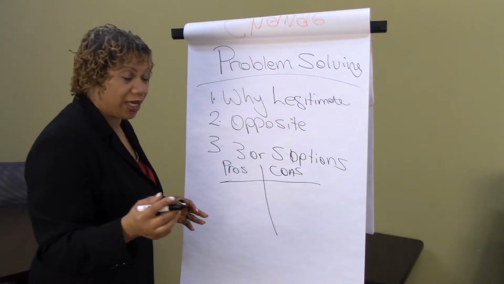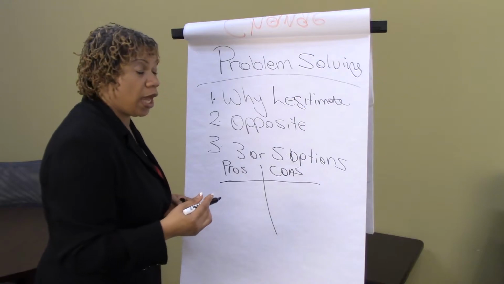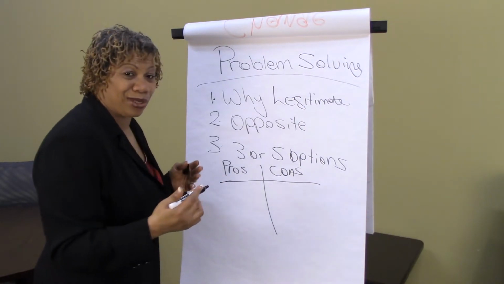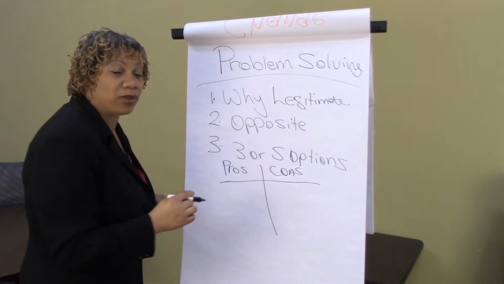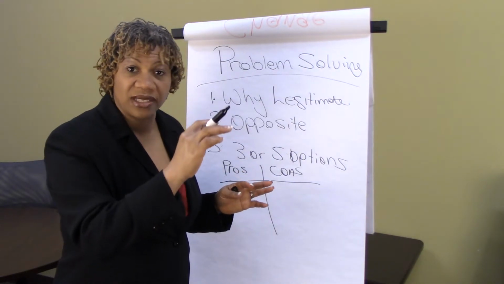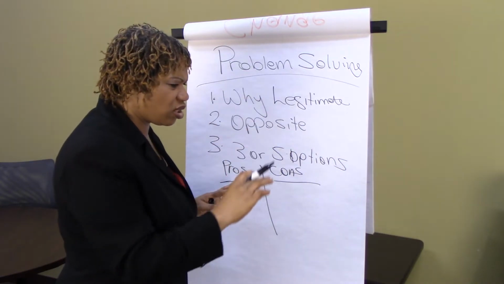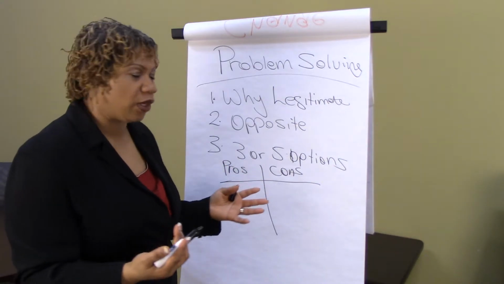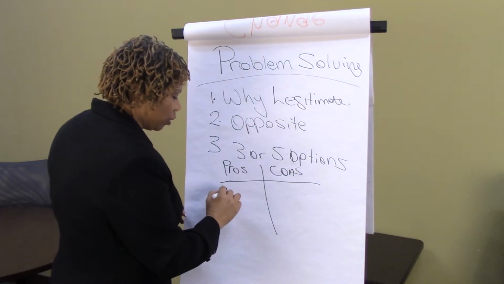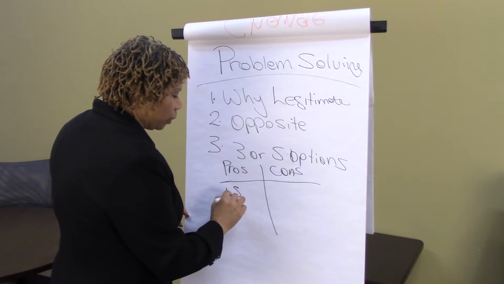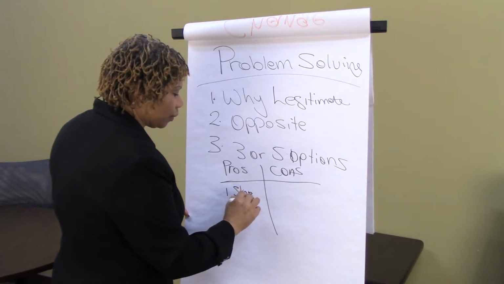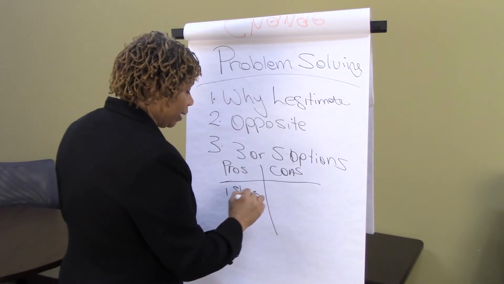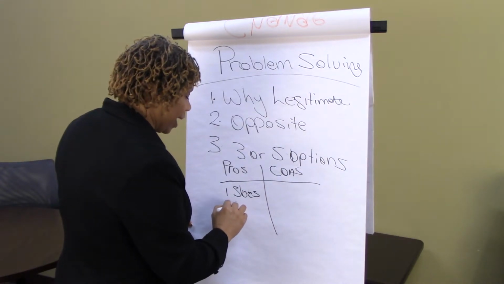So if my problem is I need a new pair of shoes to wear with my dress, but I can't find the right color, sometimes what I do is I take pictures and I'll send them to my daughter. I'm like, well, this dress, these shoes, what do you think? And get somebody else to give you ideas. So you put the list down and you write your things down, right? So I pull out the shoes that I have and I start thinking, what will it go with? Dress here.